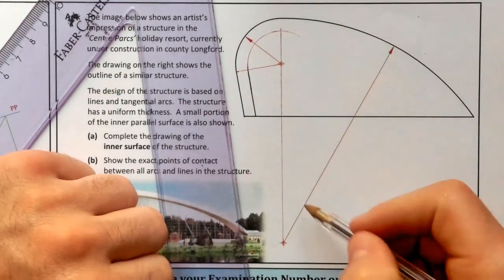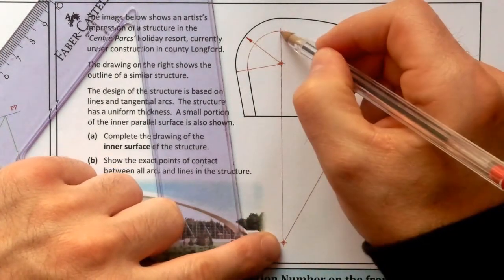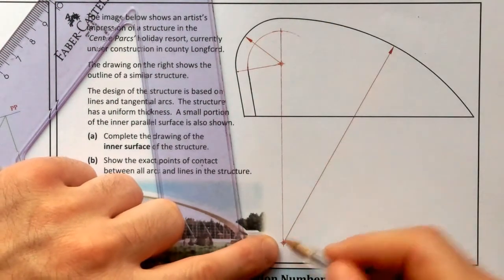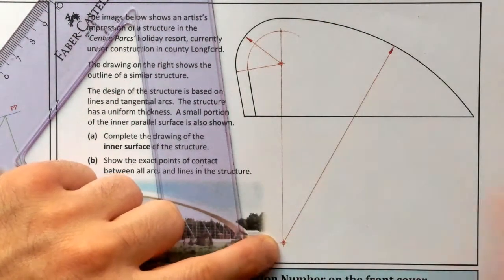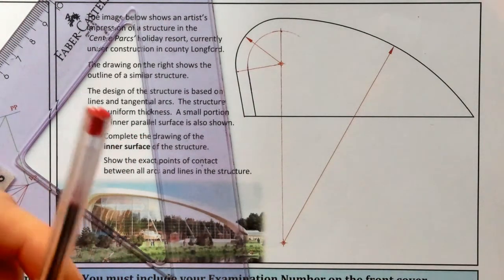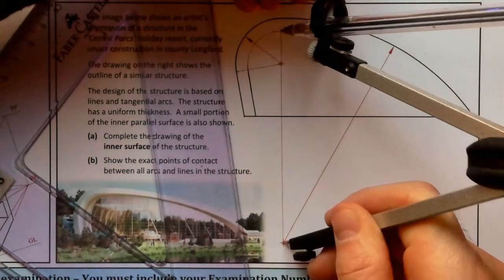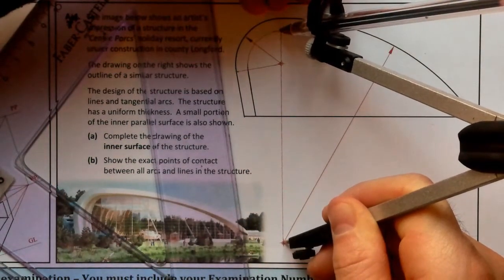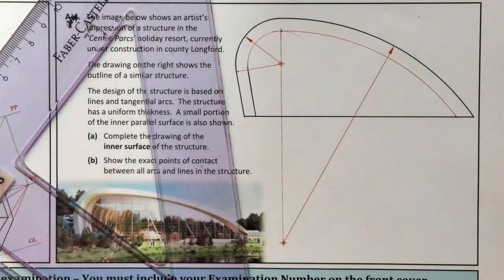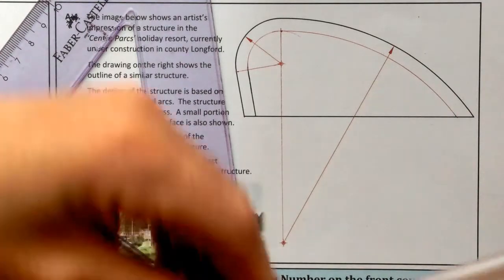If I connect the center of the big arc to the center of the little arc and extend it on through, that will give me the radius from this one to this one, for the inside portion. So I'll put that in now as well. Using my compass once again, up to here, and hopefully this works. And you can see here, it's staying uniform the whole way. So you can see I've got the inside part there now. That actually wasn't too hard. It just takes a little bit of understanding.